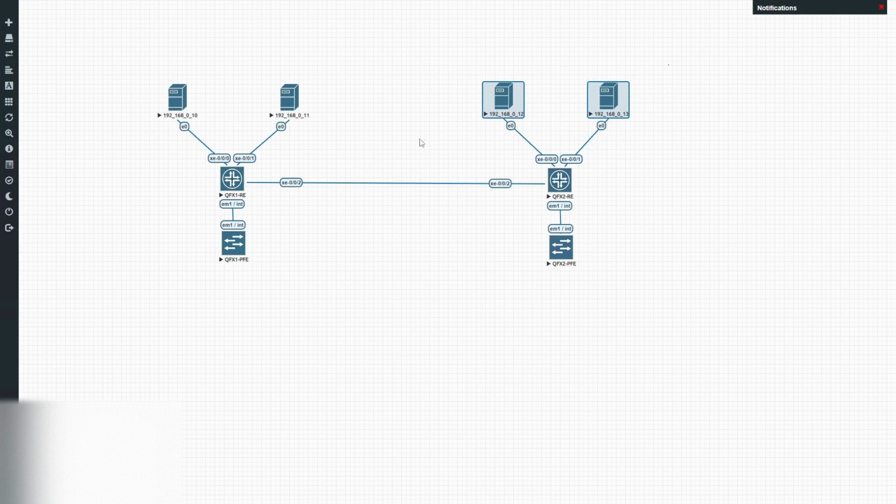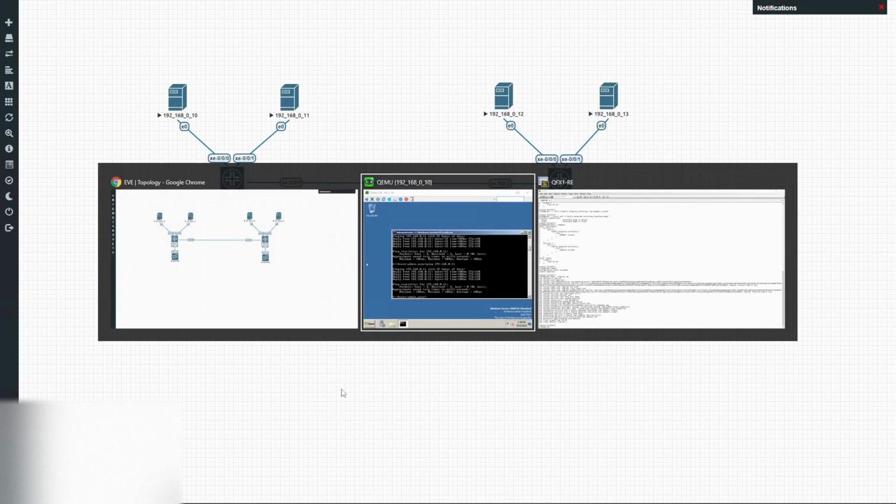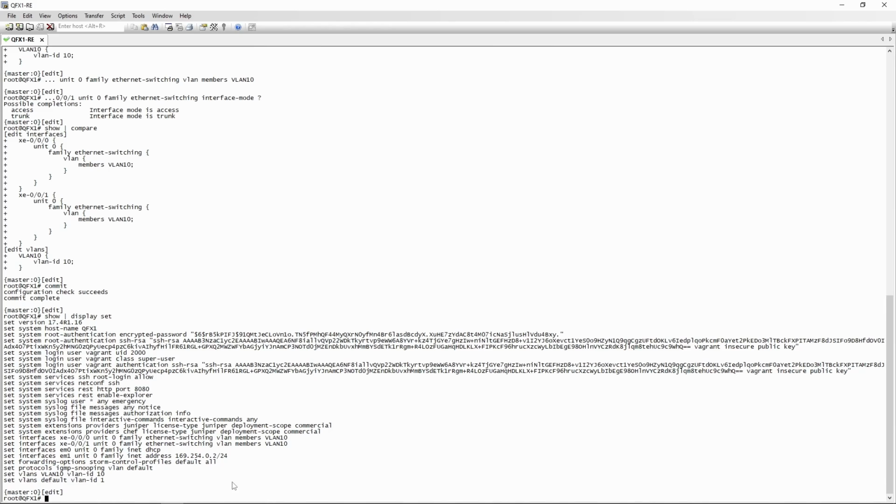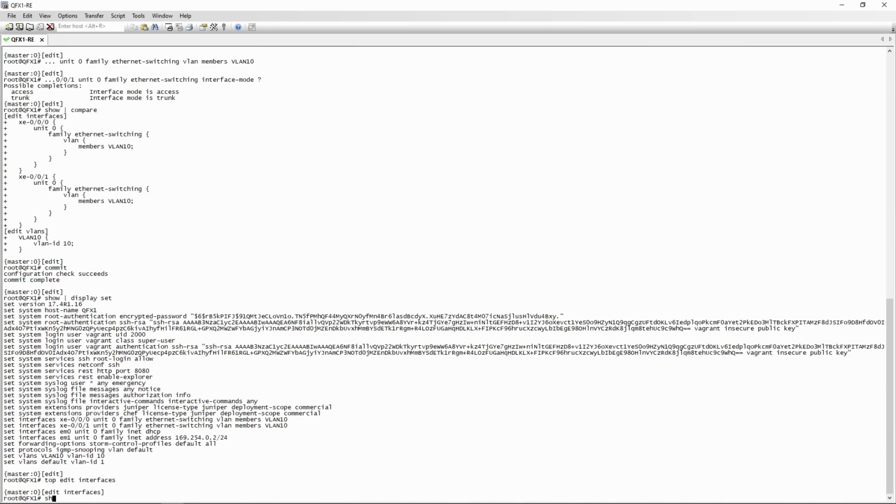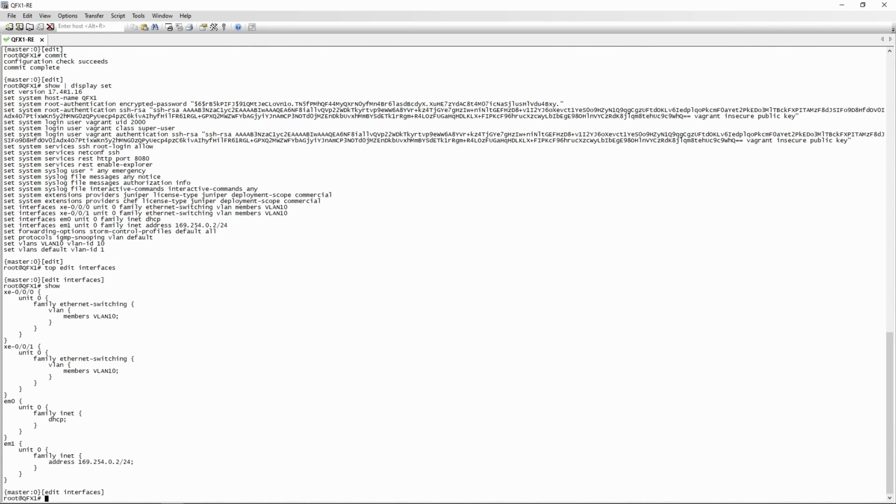Now, what about the rest? Okay, as you've noticed, they are connected to a different switch over here. So we're basically just going to replicate the config. Just for sanity's sake, what we can do on these interfaces over here, if we go into top, edit interfaces, we do a show. Just for easier identification, you can actually set a description. So we're just going to go to xe-0/0/0. We're going to type in a description here. If your description contains any spaces, just put it in inverted commas.